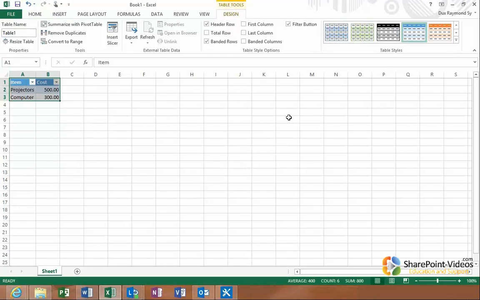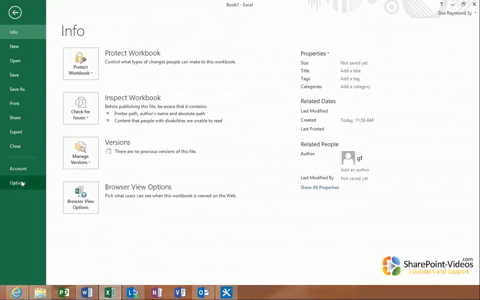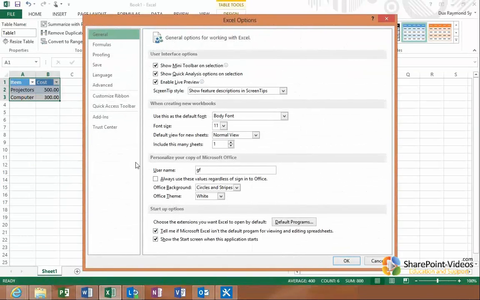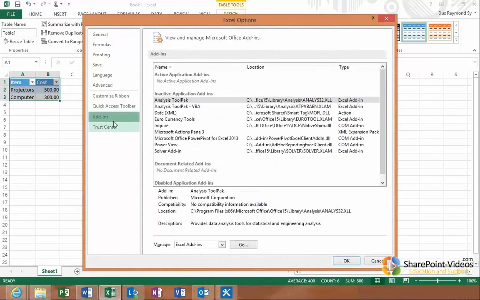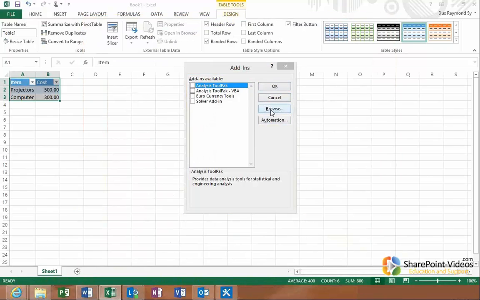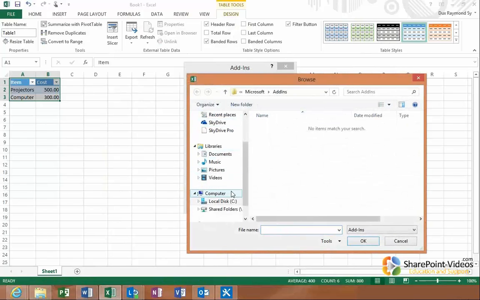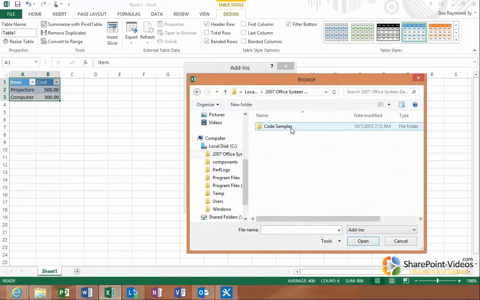You can download that synchronization tool from Microsoft. It's a free download. We'll provide you with the information. But once you download it, you can add it to your copy of Excel. It came out of the box in Excel 2003, but I don't know why they made it optional starting Excel 2007. So I'm going to go to my Excel add-in and browse, and I believe I put it in Drive C. Here you go.